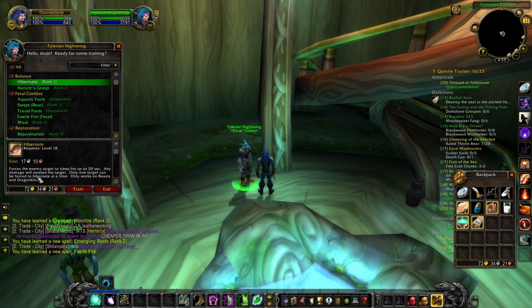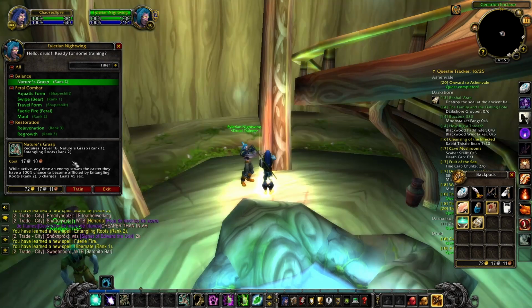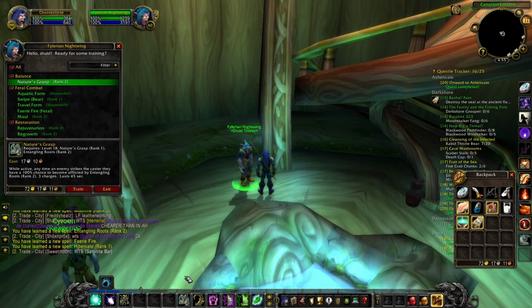If you're going to pull a mob of a few dragonkin or a few beasts at one time and you just want to kind of crowd control them, you can do that. 20 seconds is a really long time. You can probably kill off some of the other ones and he'll still be sleeping. You can heal up and then kill him. So definitely something to keep an eye on as well. Nature's Grasp, you guys already know that one. That's the one that's down here. That's just a higher level of it.